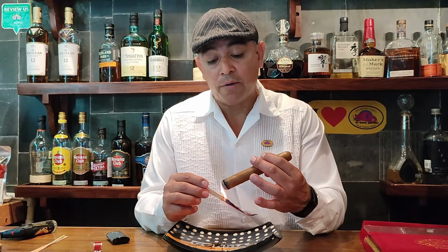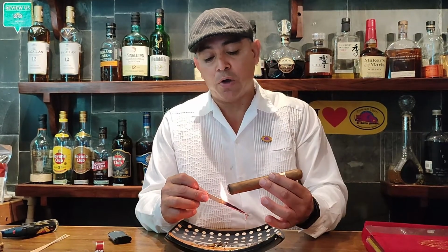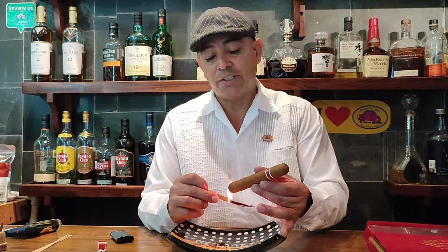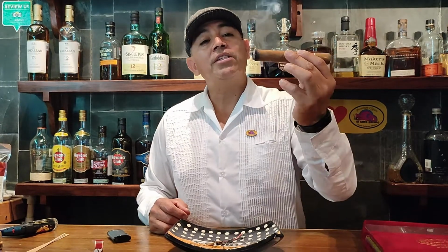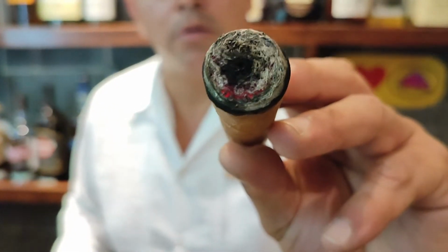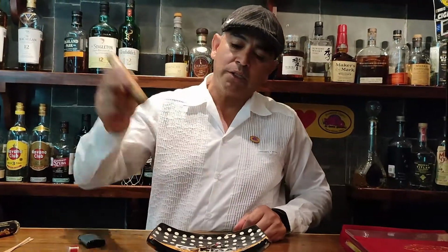All right. The aroma right now. The aroma is fantastic. The cedar is coming out with sweet notes. Oh my god, yeah. Obviously, there is cedar burning, so of course it's going to smell like cedar. But that smell of the cedar is getting into the cigar. You can see it's almost lit up. Okay, almost. So I don't even need to take a puff with the flame on my cigar.